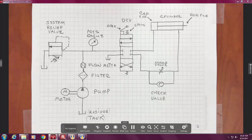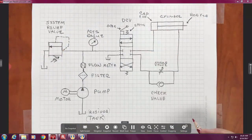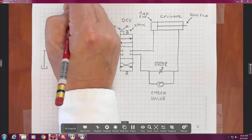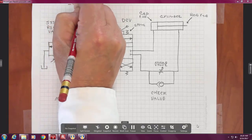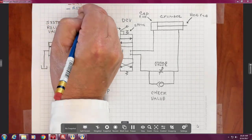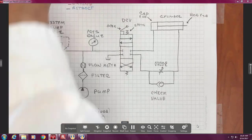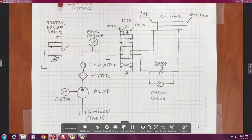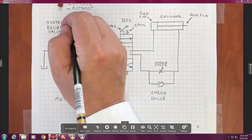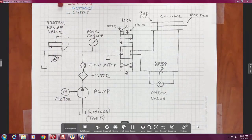Now, the first thing we're going to do is just label some things. They could go anywhere. I'm just going to label it up here. I'm going to say that's for extend. Blue, I'm going to make return. The colors don't matter. It just matters we tell the reader which they are. And then the green I labeled supply.